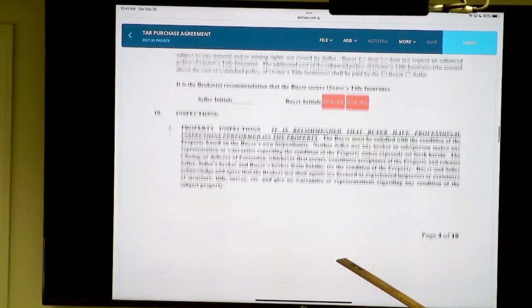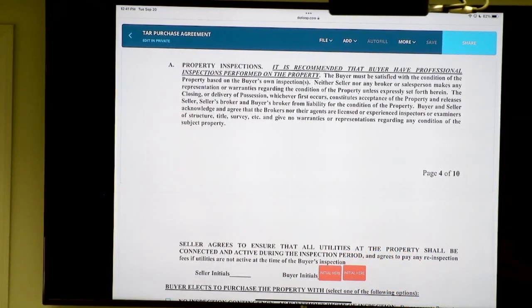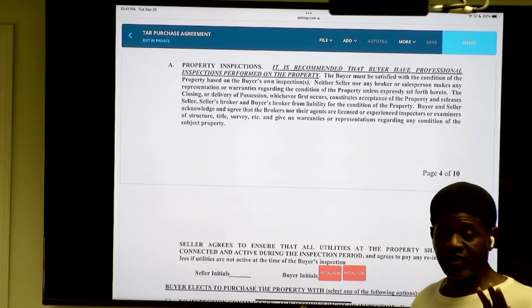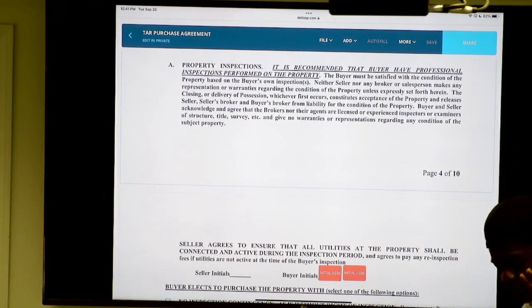Property inspection, major area right here. And I'm going to say this before I even go into this. We have a waiver for just about everything. Home inspection, home warranty, septic, well inspection, survey. We have a one-page waiver with all of those inspections or requirements on it. And if your buyer, they're not requirements, but if your buyer chooses not to have either of those, submit a waiver of those services that they are not choosing to select. Okay?